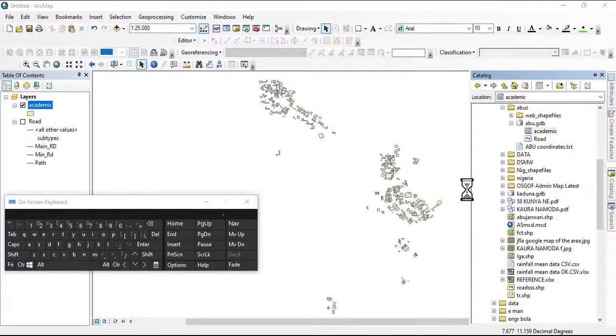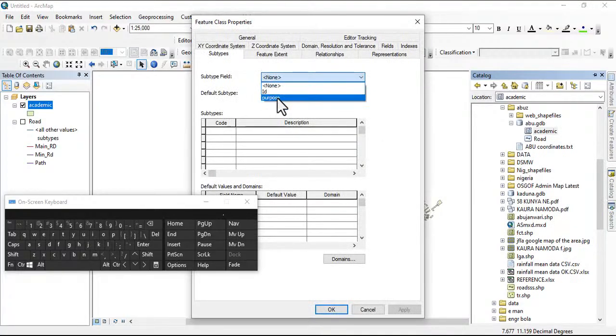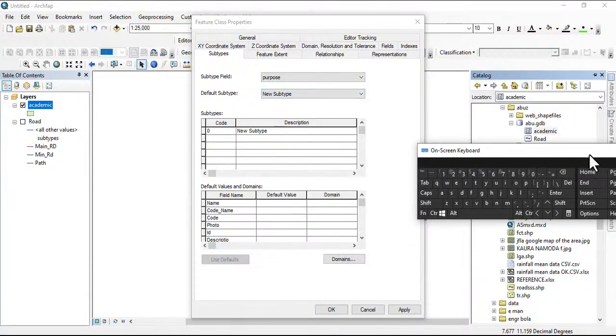So right click and go to properties. So under subtypes, now it will appear. So it means if you do not use short integer, you will not see this. All right.